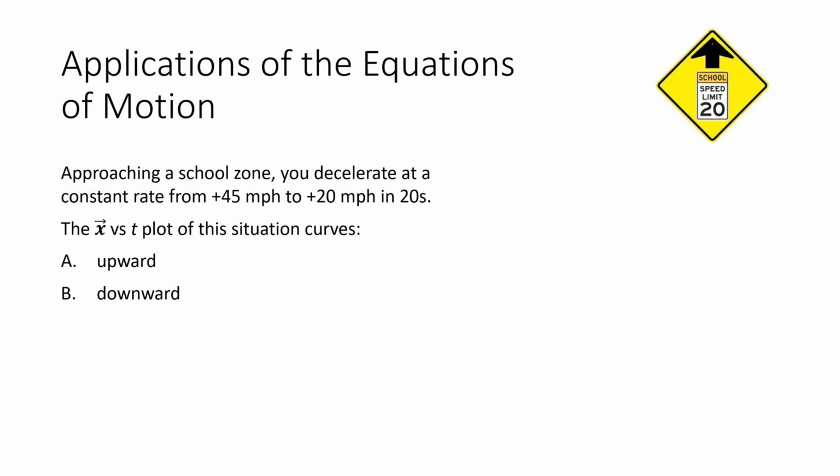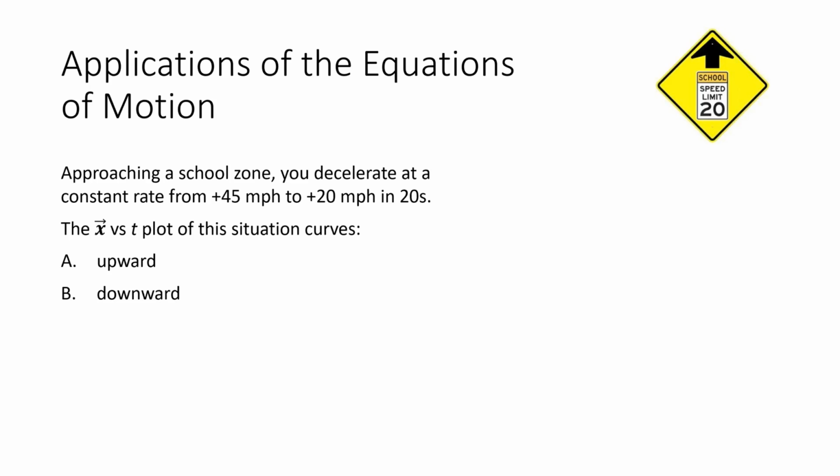First thing I need to think about is what is the direction of my acceleration, right? Because that's the thing that determines whether the graph will curve upwards or downwards. So how do I decide which direction the acceleration is? We want to remember that if the acceleration and the velocity are in the same direction, then the car will speed up. It'll start going faster in whatever direction it's going in. If the acceleration and the velocity are in opposite directions, then the car will slow down in the direction that it's going in.